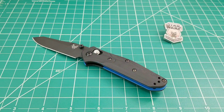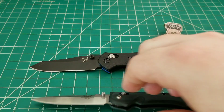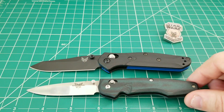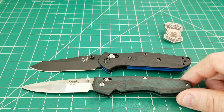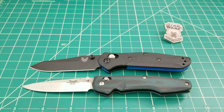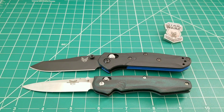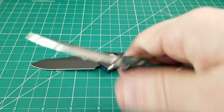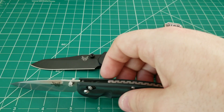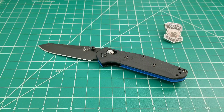The knife I was most curious about was the 770 — I was thinking maybe the 945 would be that super small, gent-focused size. You can see there's really not that much difference in overall length between the 770 and the 945, but the feel of the knife and what it can do in hand is extremely different. That's why I was really happy with the decision to make the 945 the size they did.